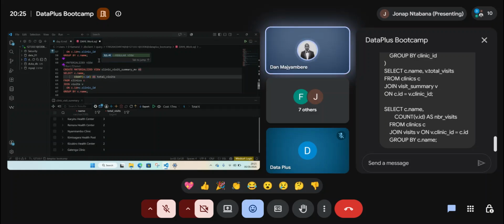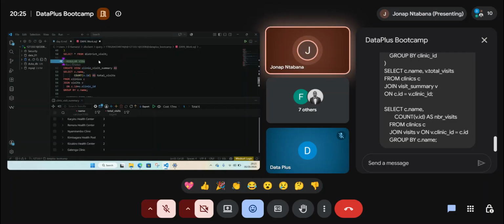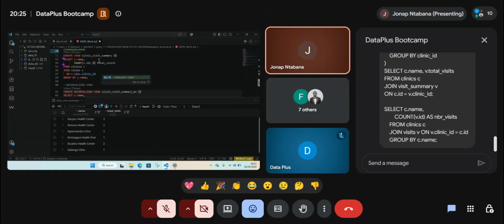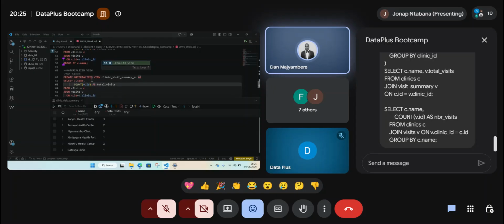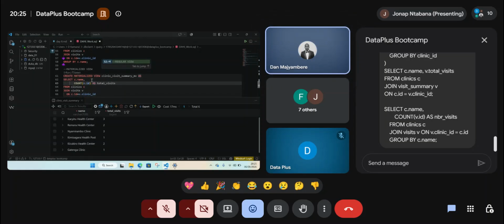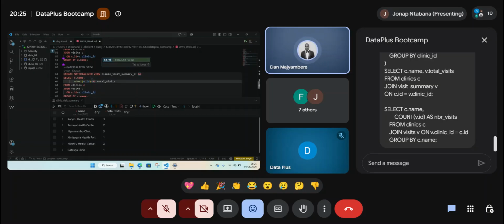That's exactly how. So this was the view that I had created. No, don't accept that. Create materialized view. Why is it not working?